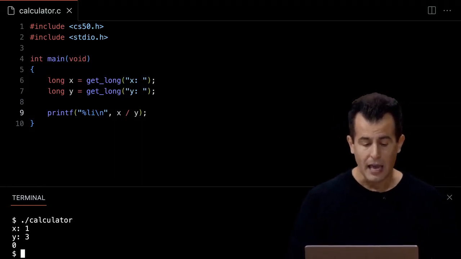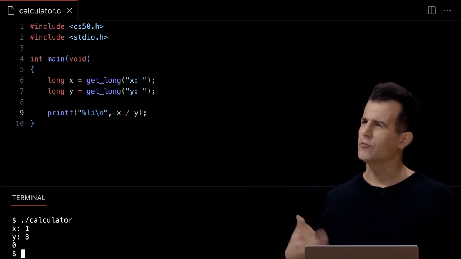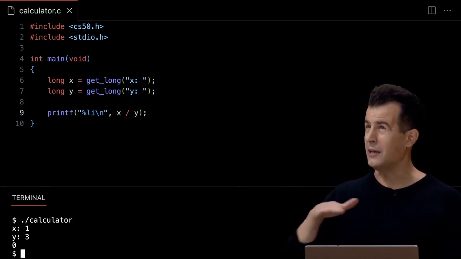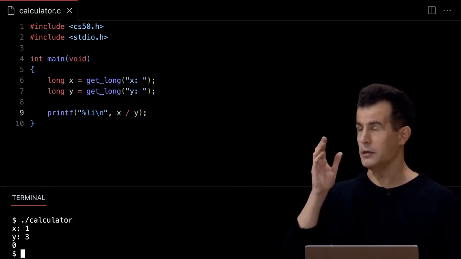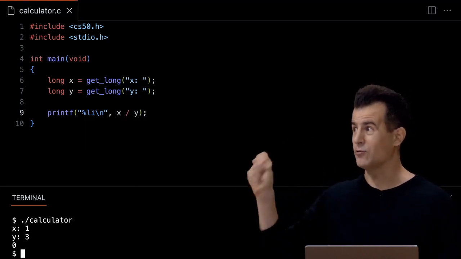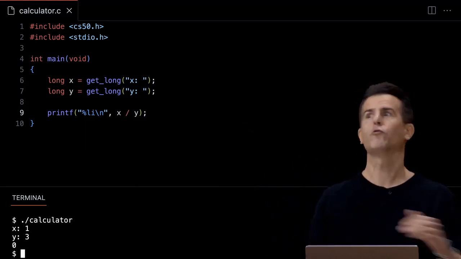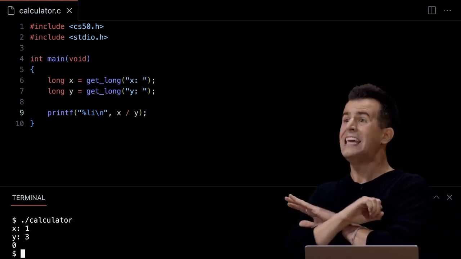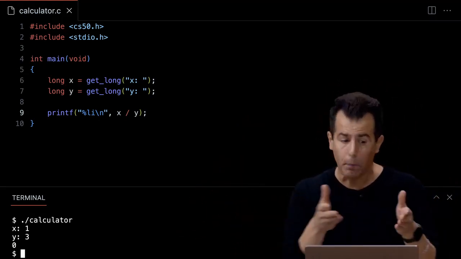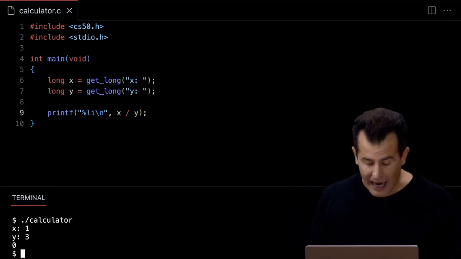Let me go ahead and run ./calculator, and let me go ahead and do something like 1 for x and 3 for y, and we'll see that, well, wait a minute, 1 divided by 3 I learned should be 1/3, but in a floating point value that should be 0.33333, maybe with a little line over it in grade school, but really an infinite number of 3s. And yet we seem to have lost even one of those 3s after the decimal point, because the answer is coming back here as just 0. So why might that be? Well, if I know that two integers, when divided one by the other, is supposed to give me a fraction, a floating point value with a decimal point, I can't continue to use integers, or even in this case longs, which do not have support for decimal points.